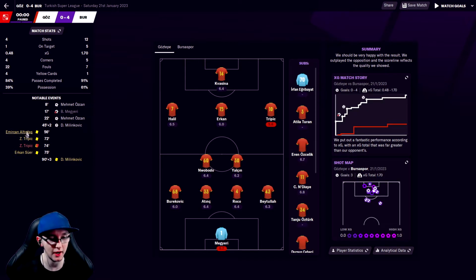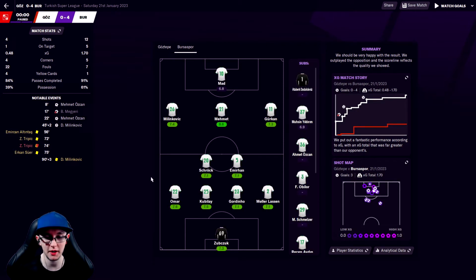As you can see, they had a little bit of a disciplinary issue. I didn't actually notice this guy got sent off. I should have probably pushed on a little bit more. But yeah, they had him sent off. A couple more yellow cards. Milinkovic getting a last minute yellow card for himself. But the team, as you can see, performed great. Everyone who started had a good game. Zubzuk, 7.3. Backline of 7.6, 7.5, 7.1 and 7.1. 7.1 and 7.1 again for Chirok and Emrihan. 7.4 for Milinkovic on the left, on the right, Gerkan got the 7.3.